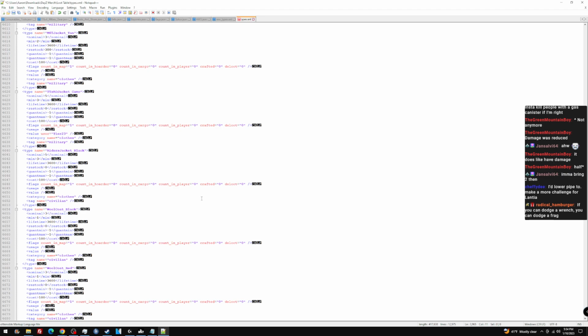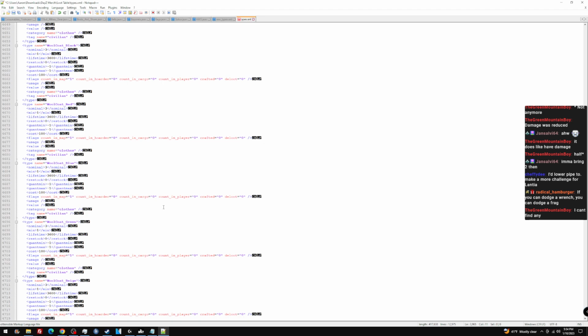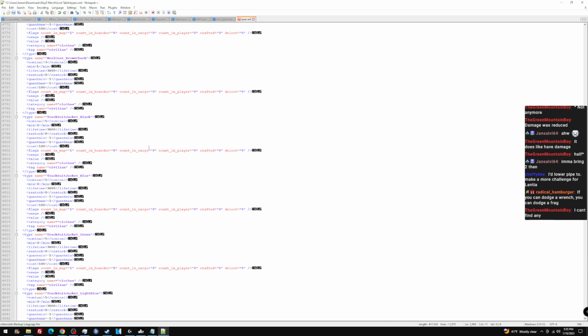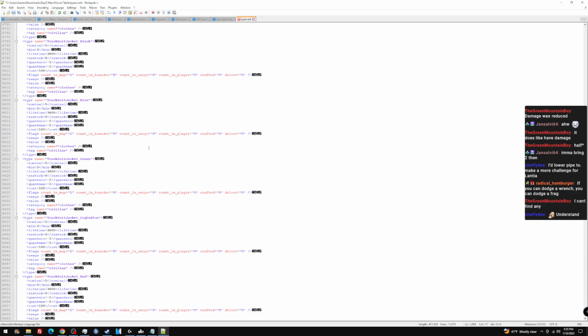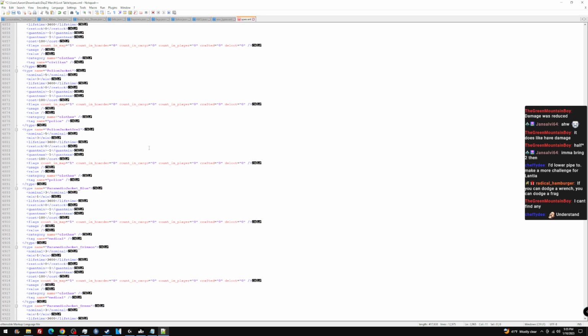Unless we really want to be mean and turn pipe wrenches down to like two, I don't see a point in turning those down specifically. So I think they're fine where they are, because it's also an improvised melee weapon. But if we really wanted to be dicks, we could turn it down to two. I don't think we want to be that mean.